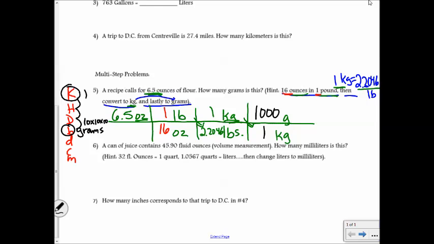Now look at that sizable track. This is where it gets a little confusing. You need to multiply everything on the top. So if you multiply everything on the top, we get 6,500. We need to multiply everything on the bottom. What do we get when we multiply everything on the bottom? 35.2736 or something like that. Now we can do the division.